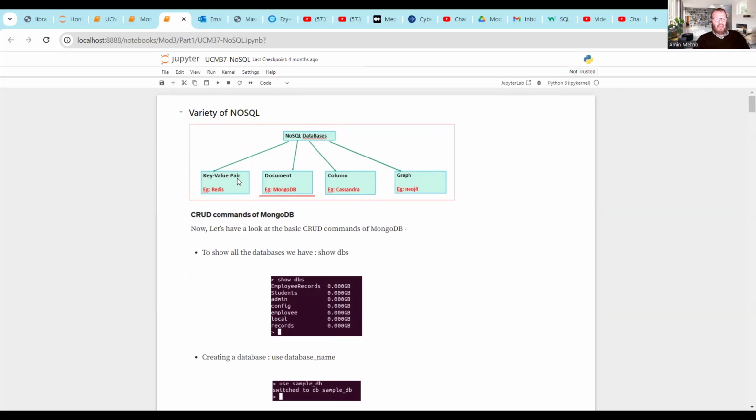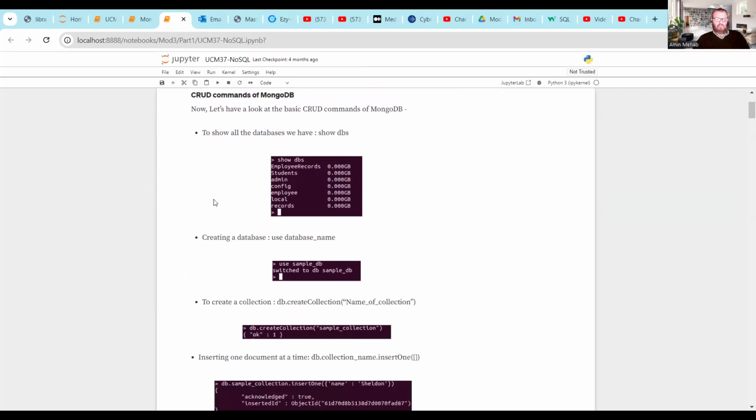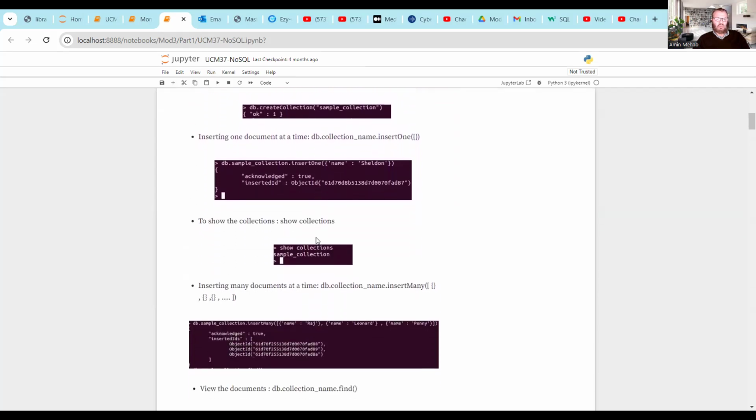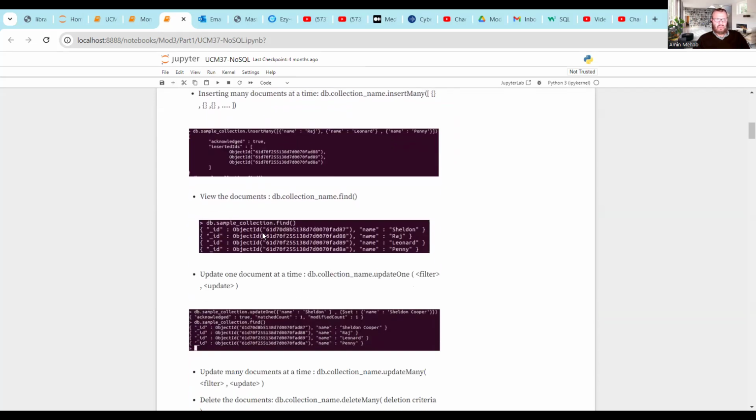We have the key-value pair, which is Redis here, the document, which is MongoDB, the column one, which is Cassandra, and the graph one, which is Neo4j. It shows you how to get access to the database, how to insert the data, and so forth.